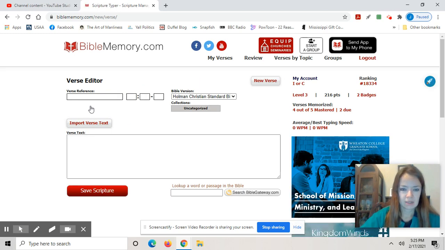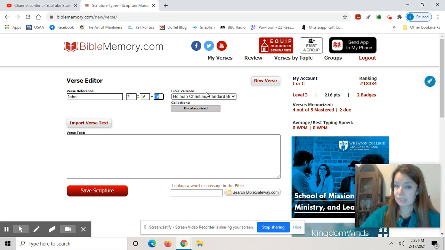And let's see. So we'll type John 3:16, the reference up here. That's just for the book. The next blank is for the chapter, 3. And then even though it's just one verse, and you see the hyphen here, which tells you it's going to be a range, you would put 16 to 16. We're not going past verse 16.